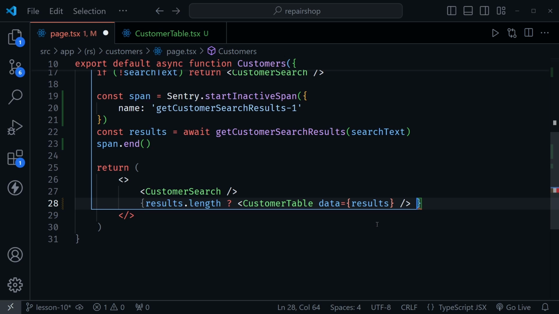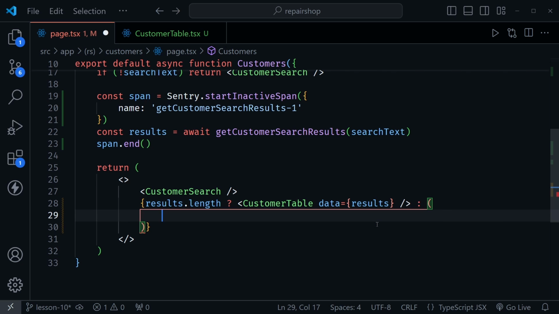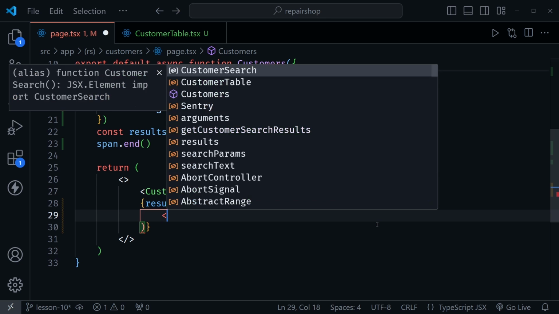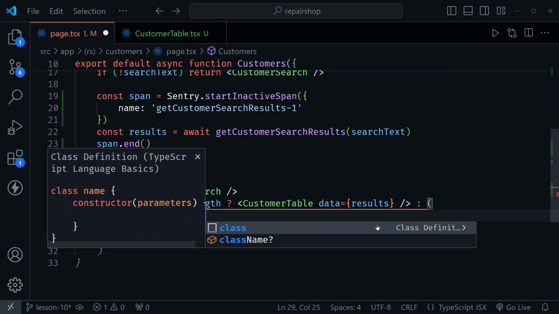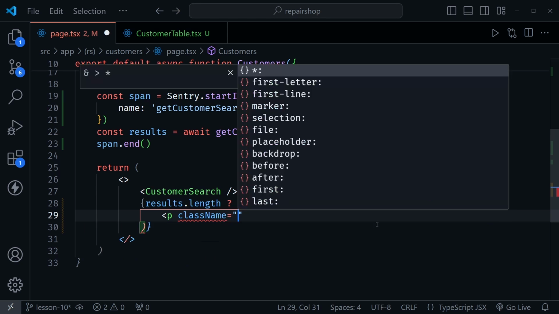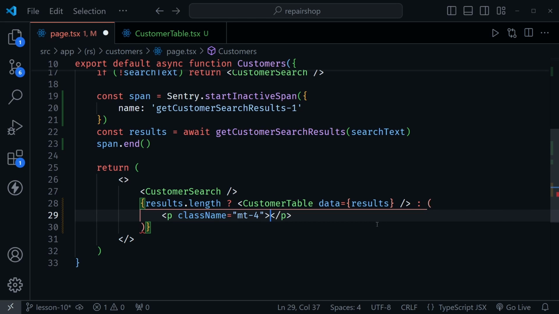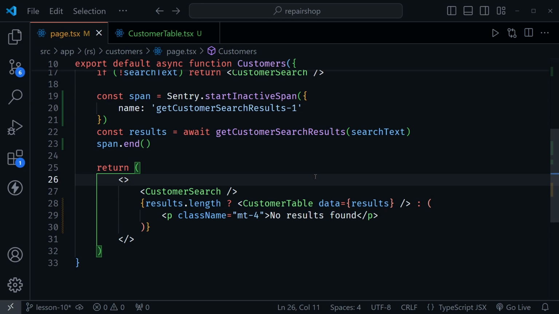And then, of course, let's have the false part of the ternary as well. I'm going to use parentheses once again to wrap down to the next line. Here I'll return a paragraph with a margin top of 4, just say no results found. So we want to say something if we search and don't find anything. So that will take care of that as well.